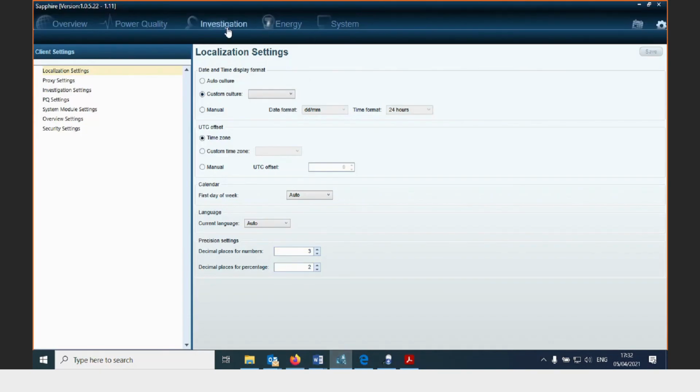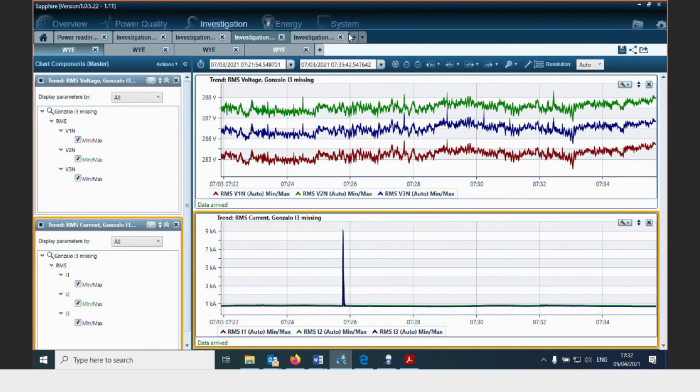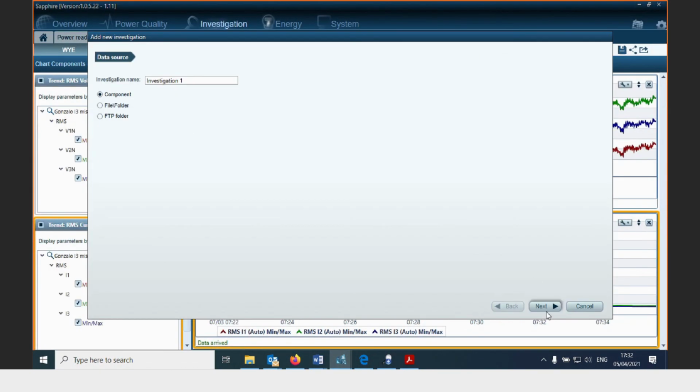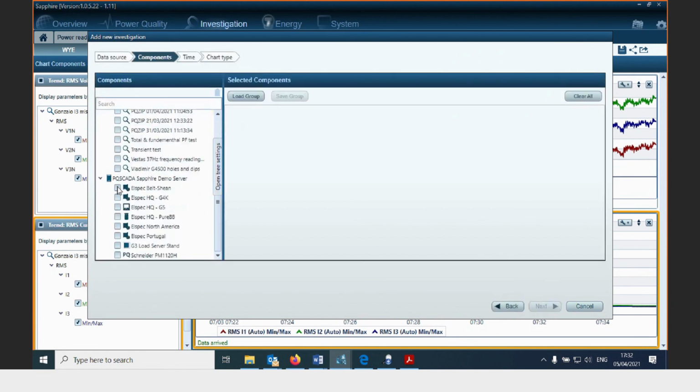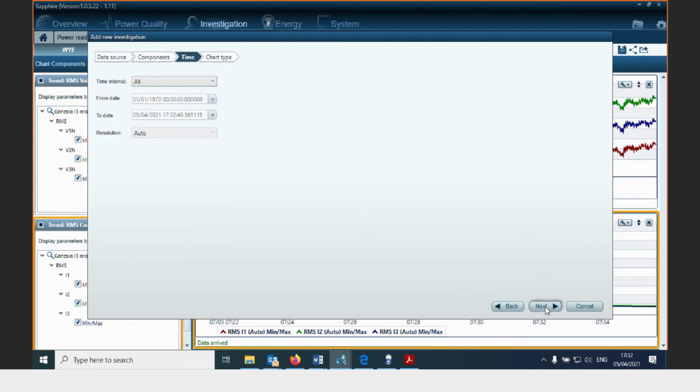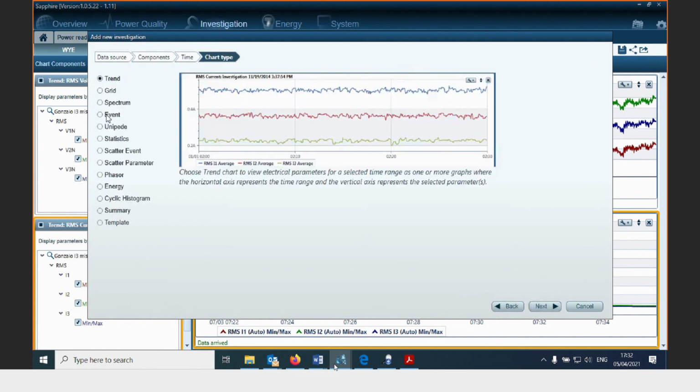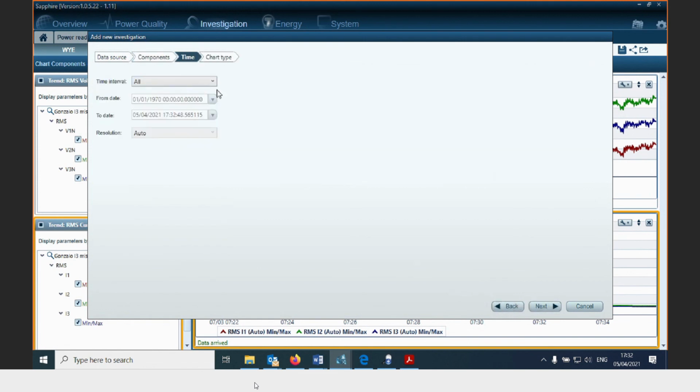Just by going to the investigation and opening a component with event. Let's take it.